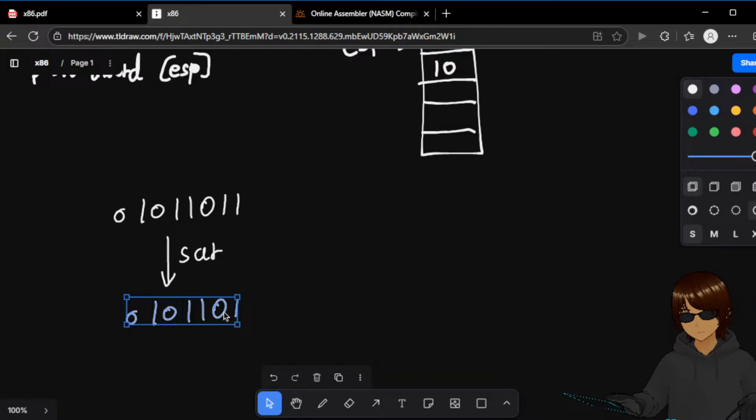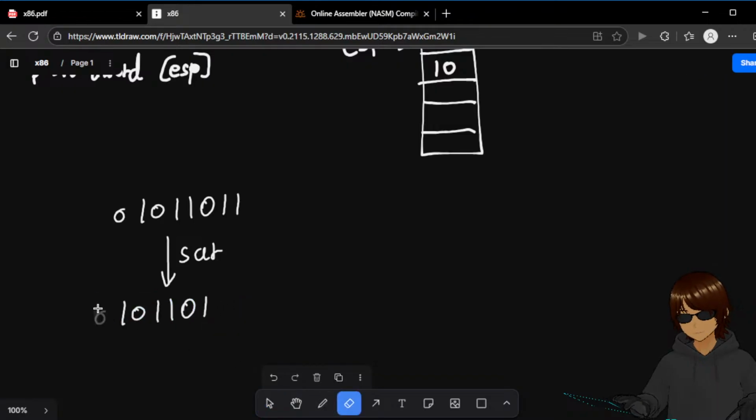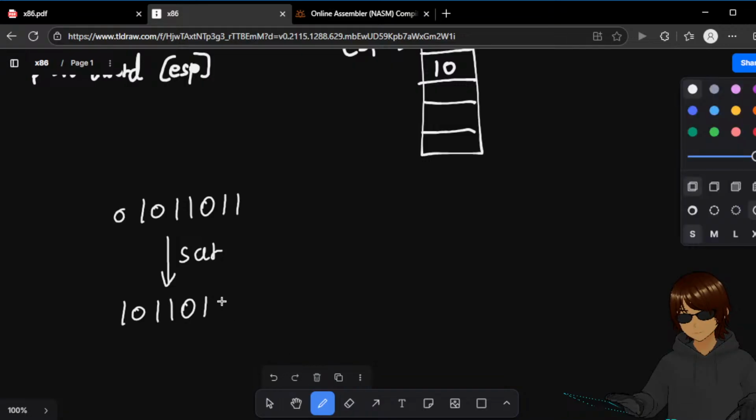No. It goes right. 1 0. So it goes in the right direction. And the 0 goes at the end, right? And if we do SAR again, 0 1 1 0 1 1 0 1, we bring this to the right.